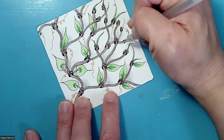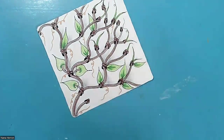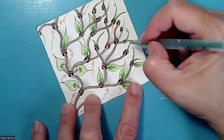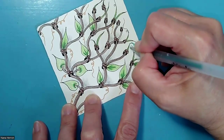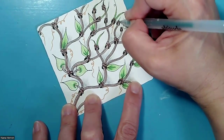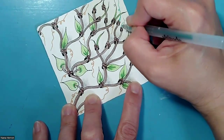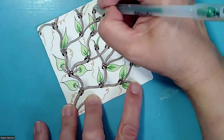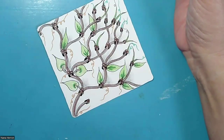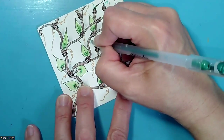And now that I'm getting to the end where we have these new growth areas, I'm going to switch to my green metallic. And again, you can do this with your black pen. You can just add them on. I have an area here where I didn't really do any inking, which is fine because I can come in and just add some. Like that. And then I look back through just to make sure everything's covered like that.